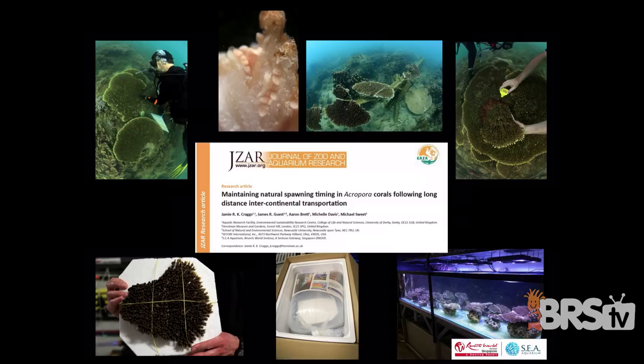We specifically collected in February, because we know that Singapore spawns in March and April. So we wanted to specifically collect gravid colonies. And so the idea is this: can we ship very big colonies that are gravid over from Singapore back to London and then get them spawning in the system? The idea behind that is that you know you've got a gravid colony back. So when you pull them through the full reproductive cycle, you know that they have the capacity to spawn, and therefore it allows you to study a little bit better.